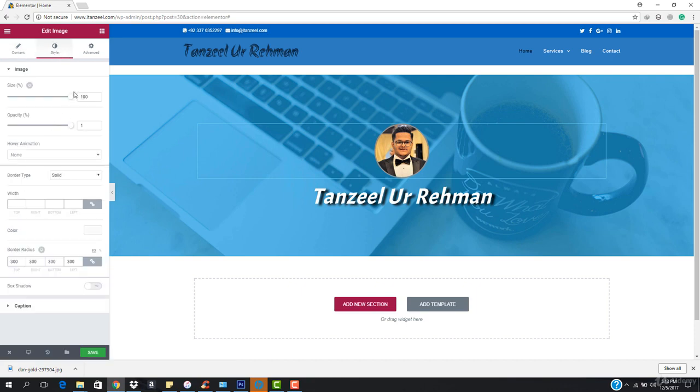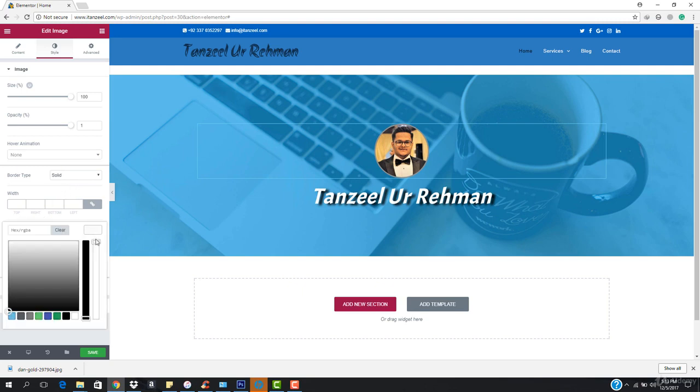Okay, so here is the size, here is the opacity, here is the hover animation, and then we have the border type. So the border is going to be solid. Okay, and the color is going to be the full one. So this is going to be a bit cool. So you can just control the transparency right here.